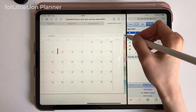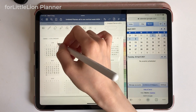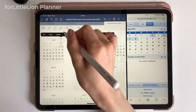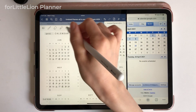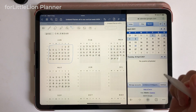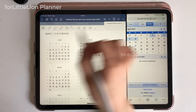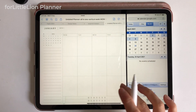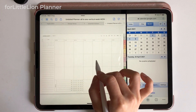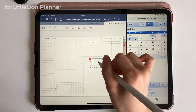Now let's do the weekly part. Unfortunately, I can't find a magic trick for the weeklies, so what we are going to do is populate the numbers in each week manually. I'm going to copy the numbers from the yearly calendar month by month — this will make sure I get the dates right. You can write in dates manually instead of copying and pasting if you like, but it's always safe to have the online calendar on hand and triple check that the dates are all correct.